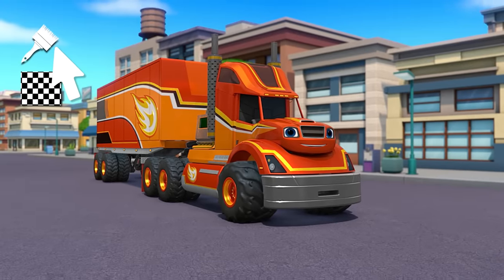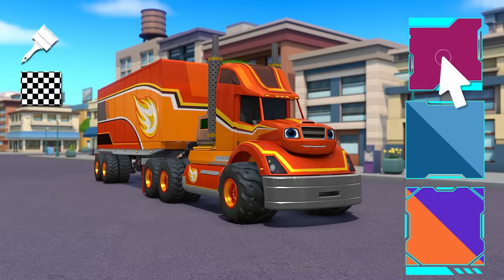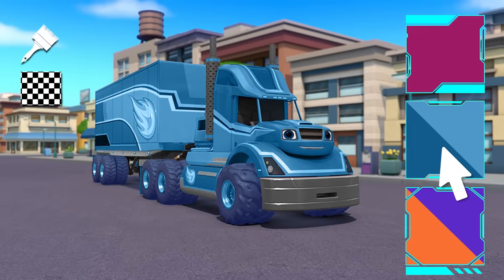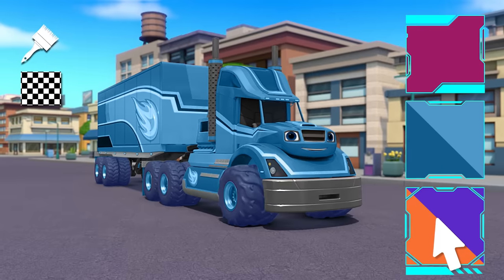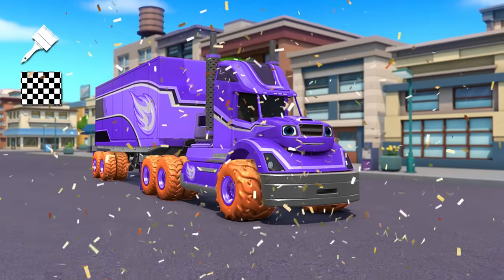Blaze a makeover? All right! Let's try magenta. Wow! How about an all-blue Blaze? Cool! Now let's paint Big Rig Blaze purple with orange wheels. Nice makeover, Big Rig Blaze!